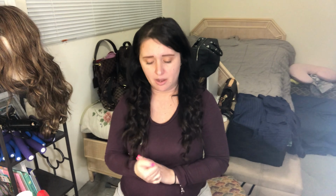Just looking at it right now, I feel like it blended a whole lot better. Looking up close, you can see some dark pieces and some lighter pieces, and it's very subtle, so it doesn't just look like, bam, there's a dark and then there's a light. I wanted that subtle look, but still one that blends very well with my natural hair.